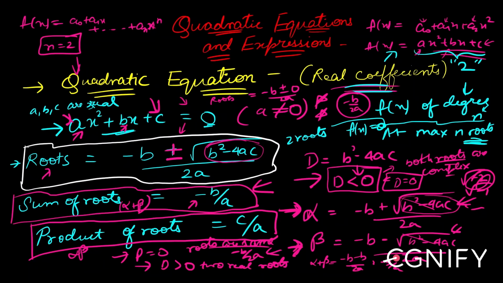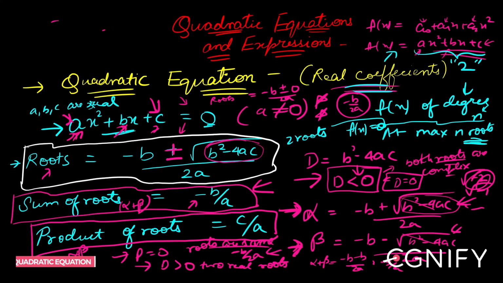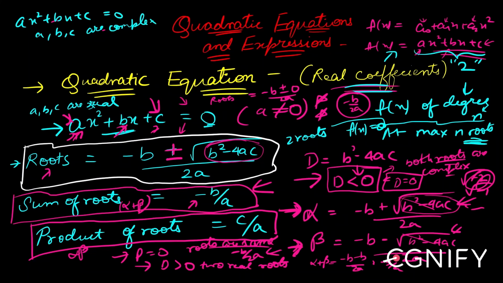Let us quickly look at what will happen if your quadratic equation has complex coefficients. If your a, b, c are complex, nothing different will happen. So let me just clear some space for me to explain here itself. Let this be your quadratic equation: ax square plus bx plus c equal to 0, where a, b, c are obviously complex, right? They are all complex numbers. Now the roots are simply given by, or I can say root 1 alpha is given by this formula, minus b plus under root b square minus 4ac by 2a, and root 2 beta is given by minus b minus under root b square minus 4ac by 2a.